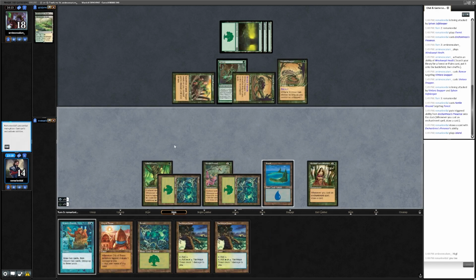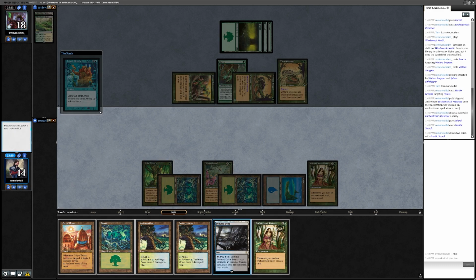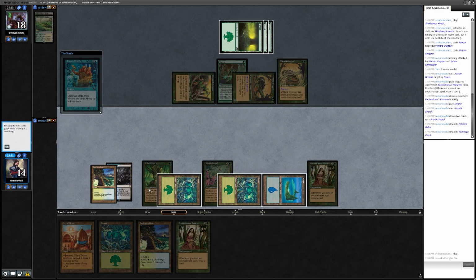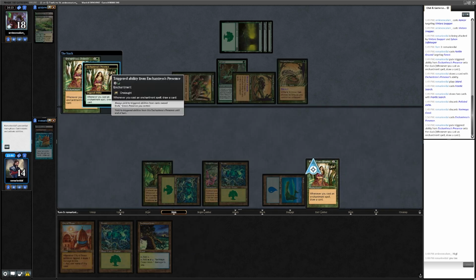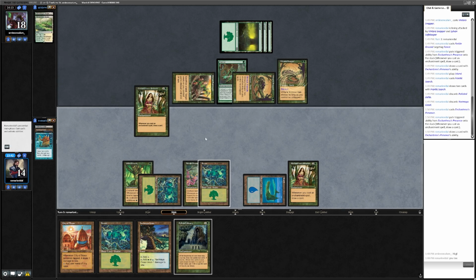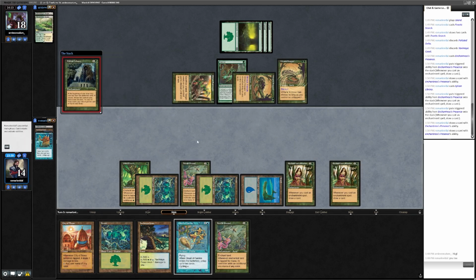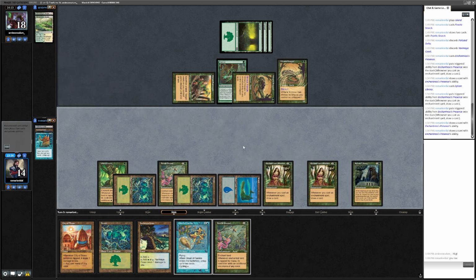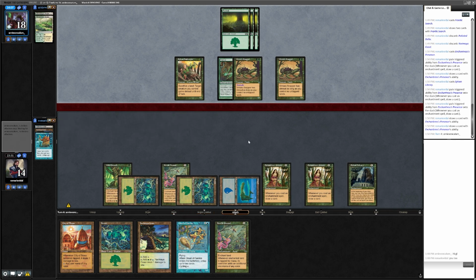I'm gonna go for the Frantic Search now. Okay, so I can put those 2 back. I'm gonna save the City of Brass. I think it's fine. Okay, and I think here doesn't really matter. Alright, so we're in good shape for next turn if I don't die. Because this is 6-7 damage, so they do have 3 cards in hand. I don't know, Might of Oaks, something like that.